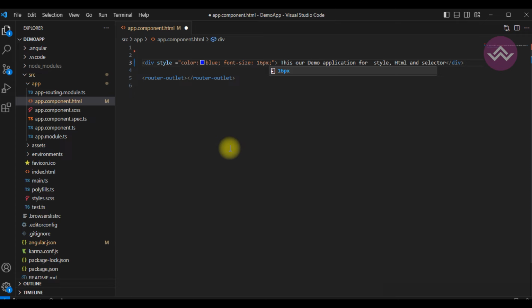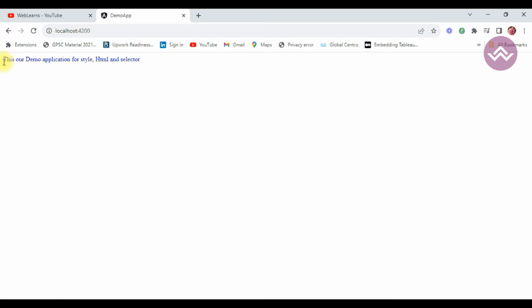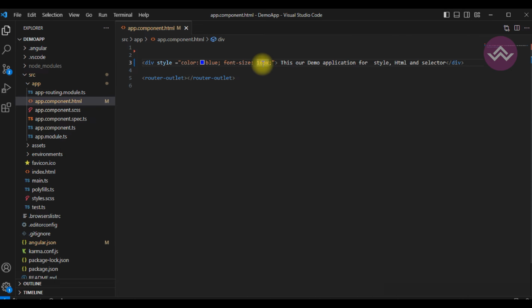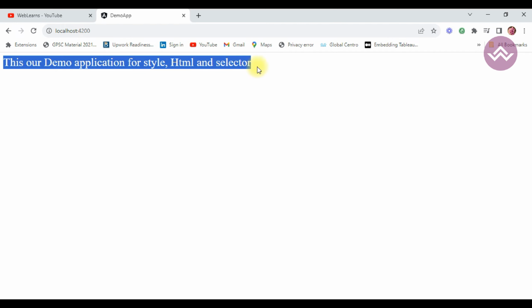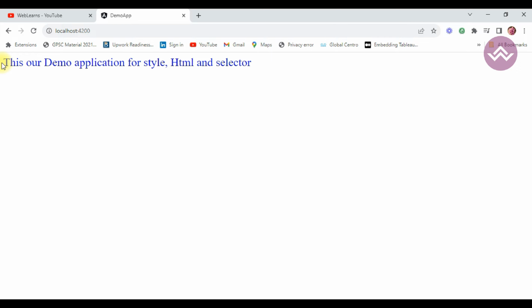It is called the inline style that is applied on this text. You can see it is applied on this text. Let's increase the size of the text to 29. The text is bigger over here, increased as per the given font size.